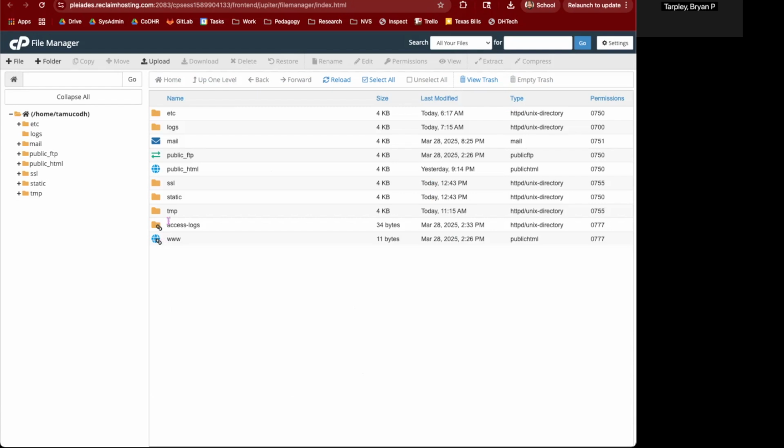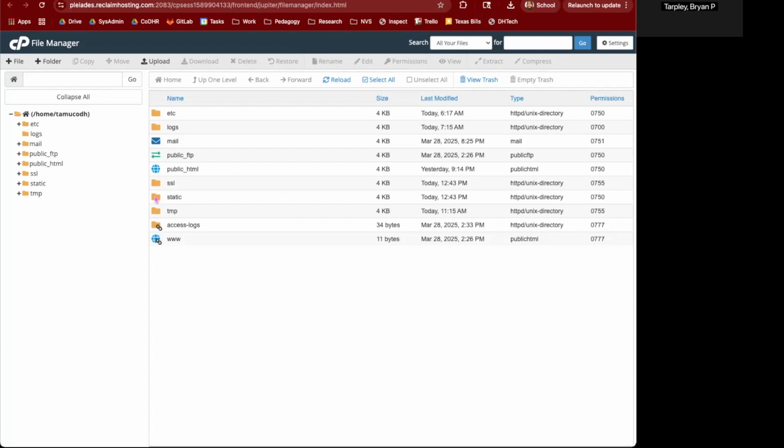And I'm going to go inside this static folder. Now, I created this static folder and I associated a subdomain with this folder. Most people might just want to go into the public_html folder instead.